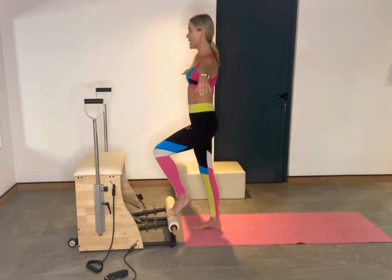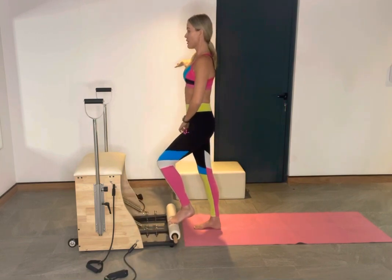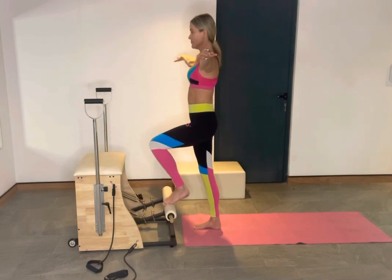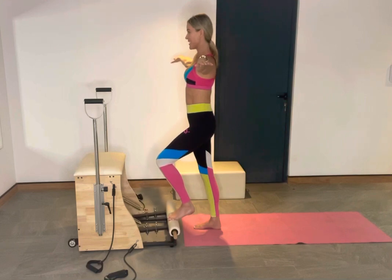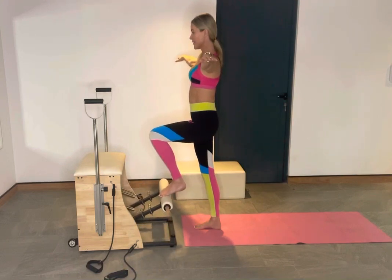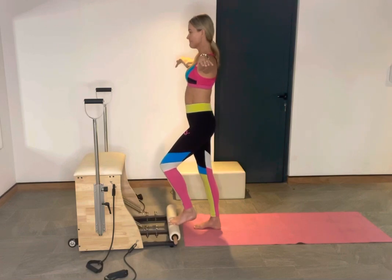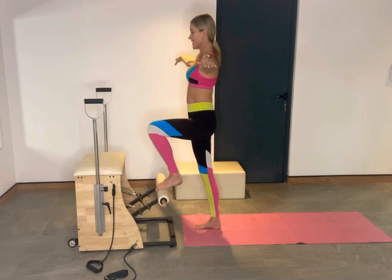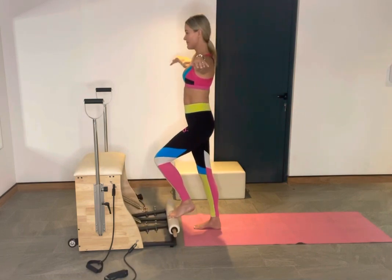Slowly up. I don't mind which way you breathe. You can breathe in to go down and work the control up and the exhale. Whatever's natural and comfortable for you. You can do both in this way. Just stay evenly balanced between your legs. Couple more here. Last one.